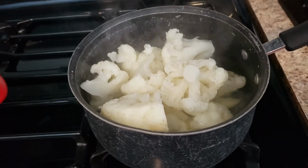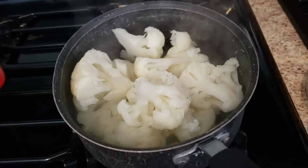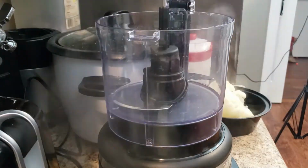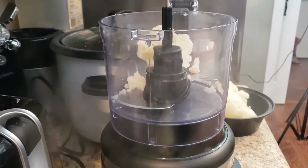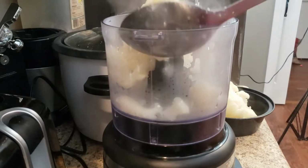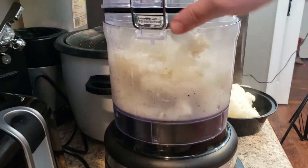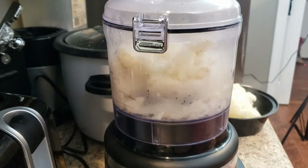Okay guys, so my cauliflower has cooked, and we're going to drain it and go ahead and blend it up for our cauliflower rice. Okay, I'm going to go ahead and open this up and take my little tool out and put me some cauliflower in. I have already reserved some back for Jeff. I've never had cauliflower rice before, so this is the first time I've ever made it. So let's go ahead and blend it up and see how it turns out.